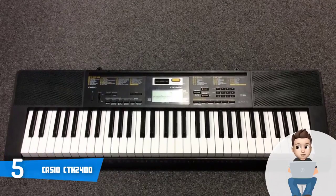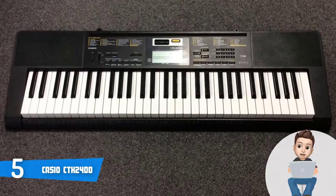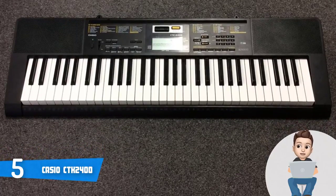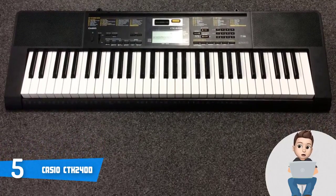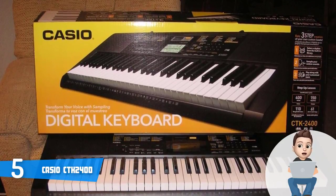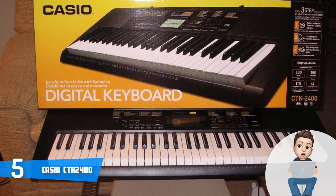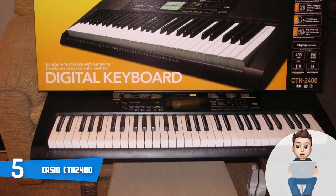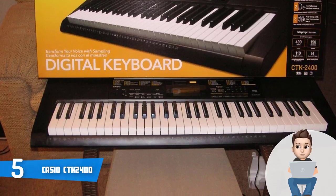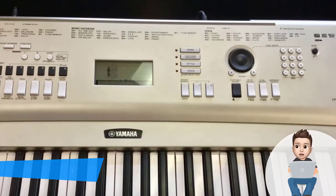According to most of the users, the playing sessions are quite good for beginners because the keys are responsive and lightweight, and some of them even claimed that they didn't have any difficulties in terms of making adjustments because the control panel is truly intuitive, so I think that you will experience the same. To conclude, the Casio CTK-2400 deserves your attention, especially if you're a beginner who wants to invest in a quality digital piano without spending thousands of dollars.